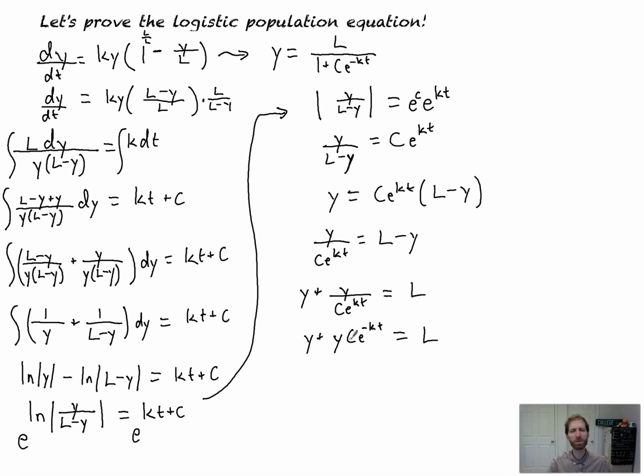And you might be like, how can you just put the C up there? It's a constant. It doesn't matter if it's in the numerator or in the denominator. It's just some constant. It could be up here or down here. Okay, so now I'm going to factor out what I want to solve for. Y times 1 plus Ce to the minus kt. Oh, it's about to happen. All of a sudden, it comes together. We divide both sides by the number times y to isolate y. And you get L over 1 plus Ce to the minus kt.